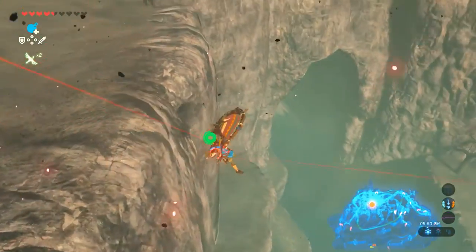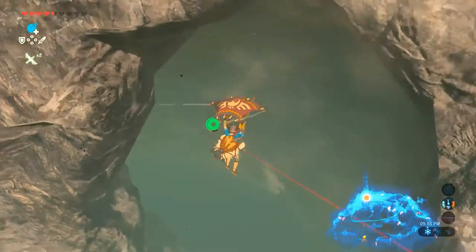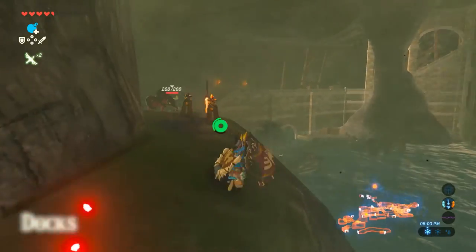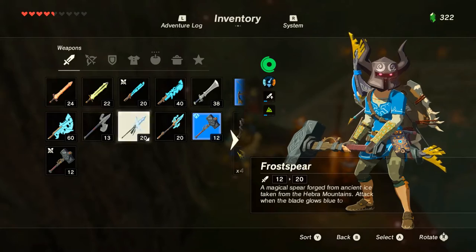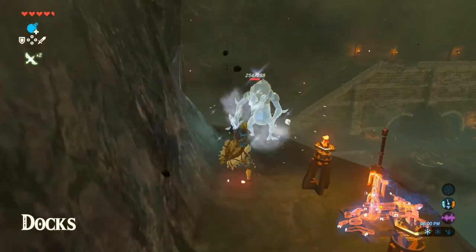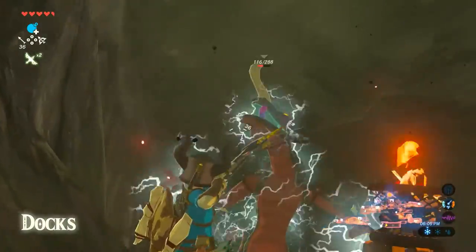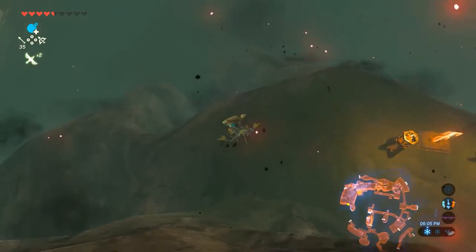Okay, we're getting targeted. It's fine. Okay, there's another guy right there. It's cool. If we head right in here... Boom, there's a cool little room. The docks. Let's use... Freeze me with this, and then... And then we can... Boom, he's gone. He's dead. He's just deceased.